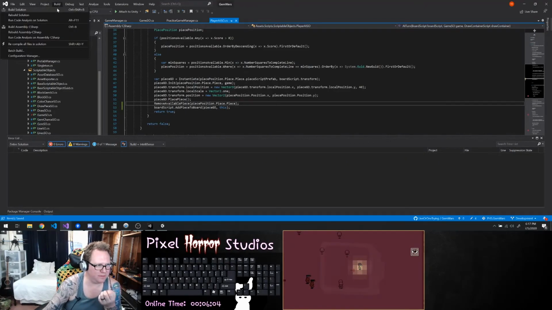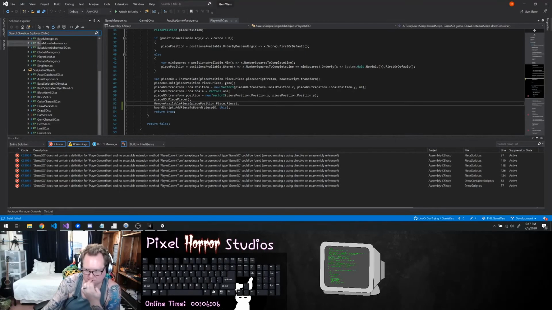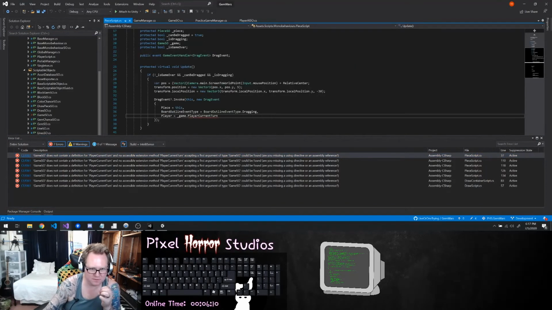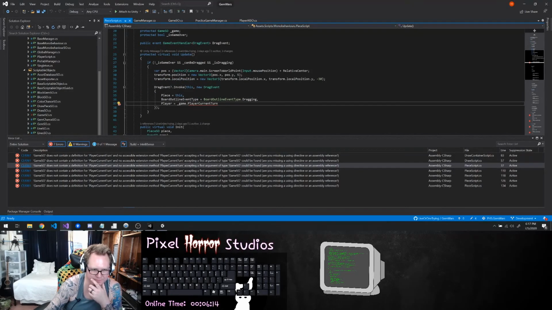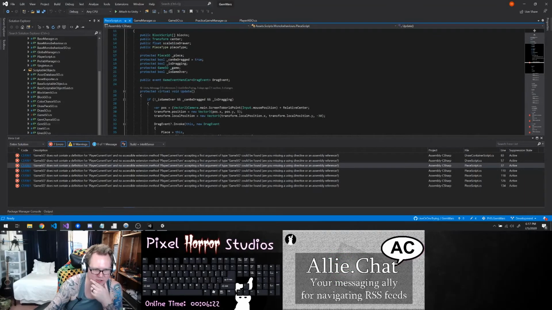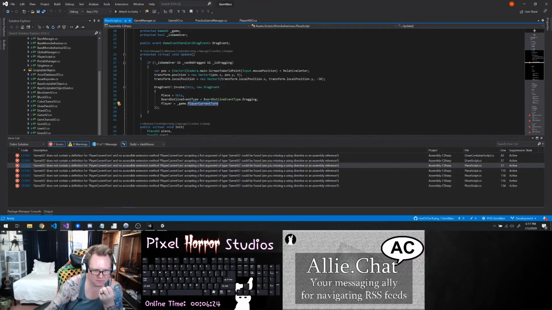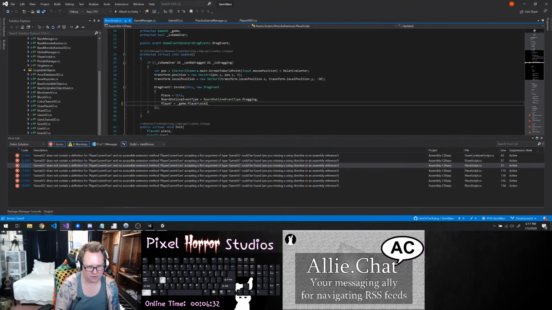Okay, let's go ahead and rebuild. A couple more errors here. The first one is in my piece script under update. So when I'm dragging this, we're saying that it's the player current turn. But dragging can only happen if it's a player local.